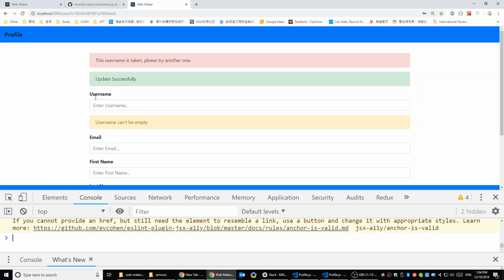We are going to firstly hide those alert messages and bind our input to our state. That's going to be the first step. And then we're going to write those functions which send out a request to either update or get any information, right?